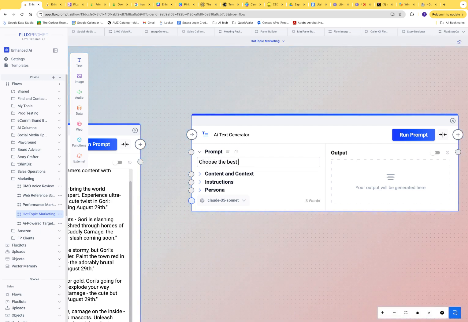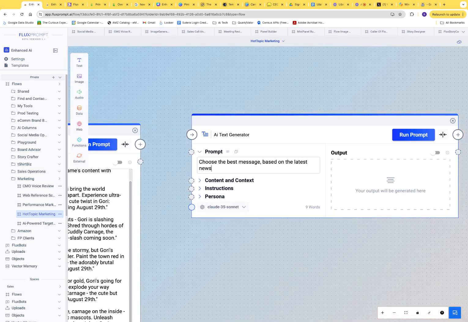Choose the best marketing message based on the latest news and the target we are trying to sell.